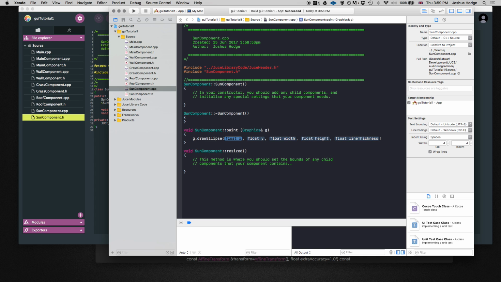Okay, so for the ellipse, the X and Y coordinates are actually at the top left. If you imagine a circle, there's kind of a rectangle around the circle. So it refers to the top left corner of that imaginary rectangle that's around the circle you're going to be drawing.